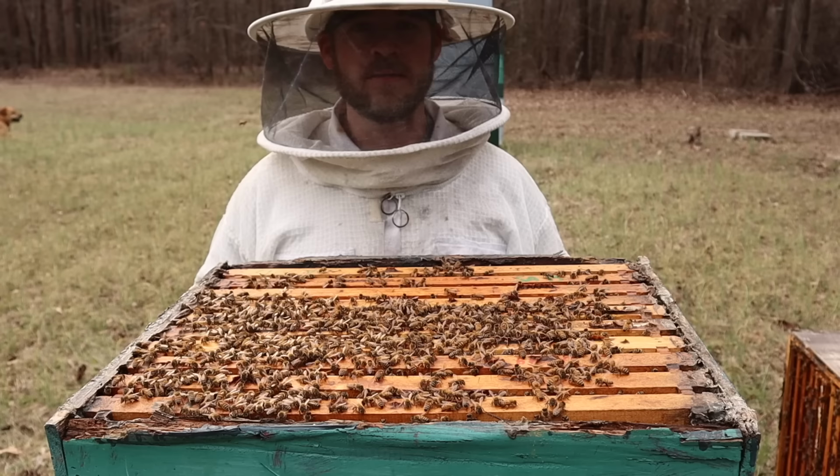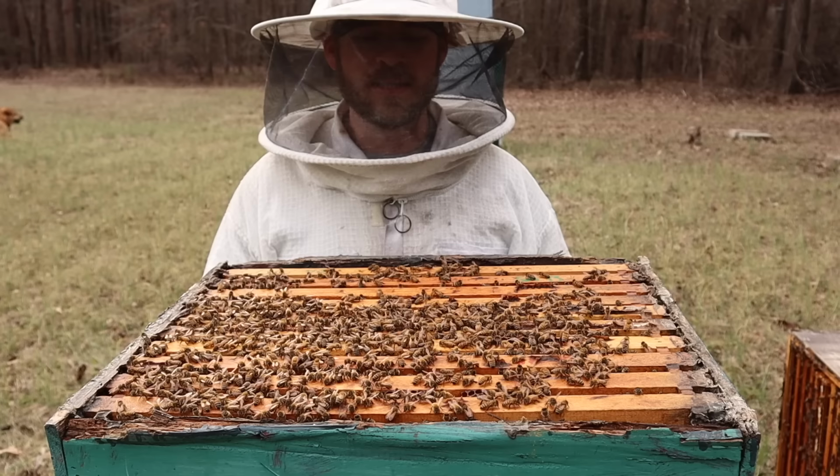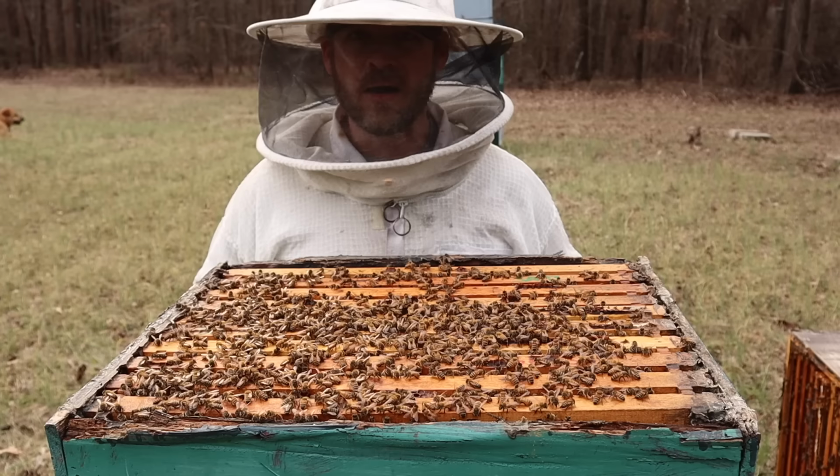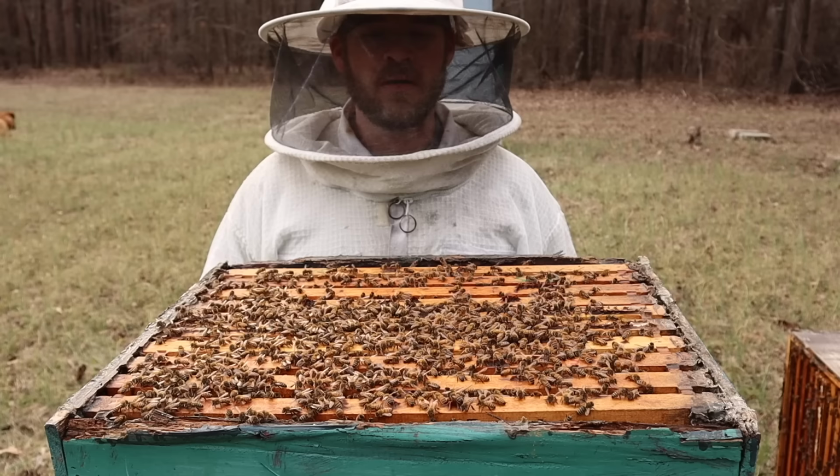You're going to have a lot of bees that have really shriveled, messed up looking wings, and I'm not seeing any bees with those kinds of wings, so that's really good. Now, I'm not doing a proper mite check on these bees. A proper mite check would be a sugar shake or an alcohol wash or something like that. I did some really good oxalic acid treatments back in the late fall, and it looks like they're paying off. This is a very, very healthy beehive.